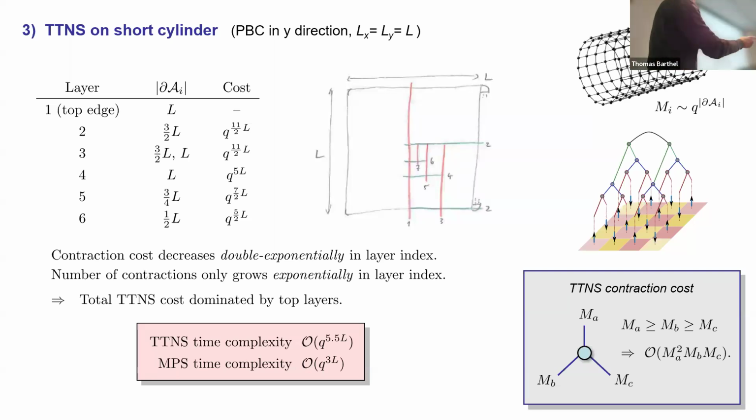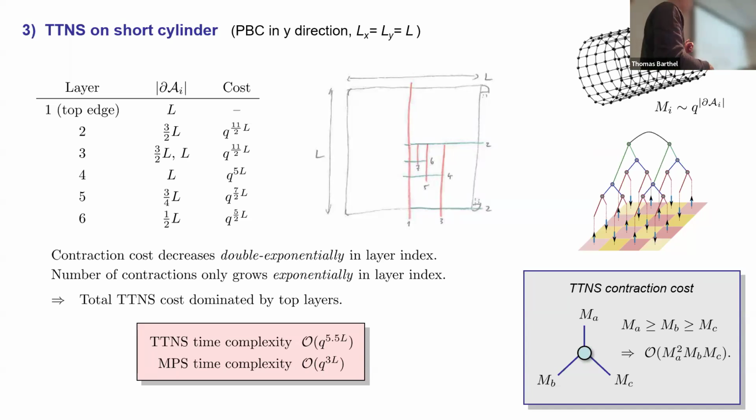Let's say we now go to a square. Maybe we want to study scattering or something. Maybe we don't care about this long x direction that MPS handle with ease, but tree-tensor networks have some issue with this long x direction. So let's go back to just having a square system.